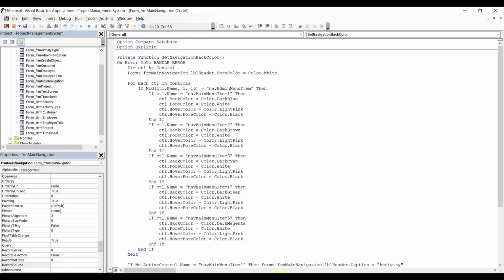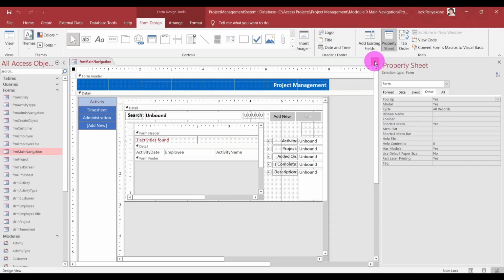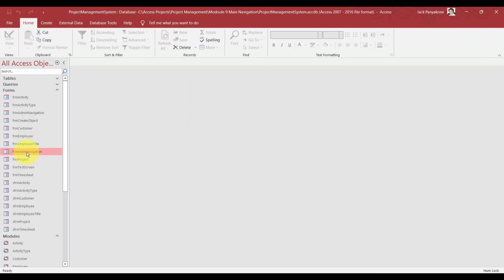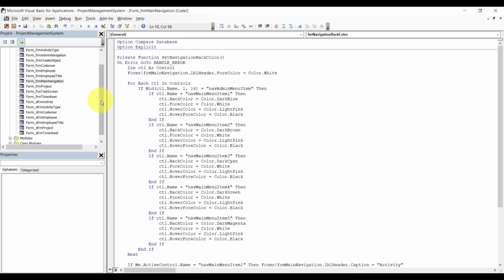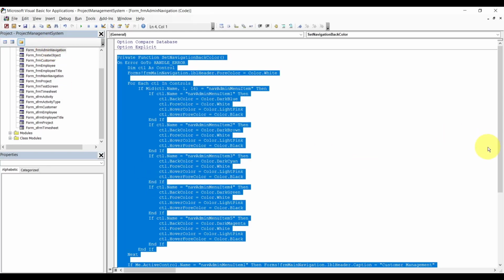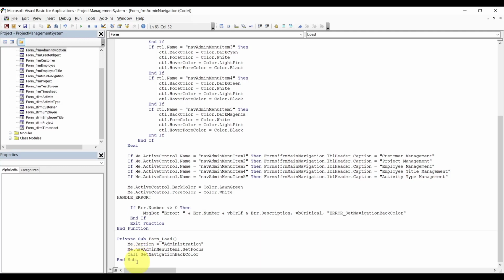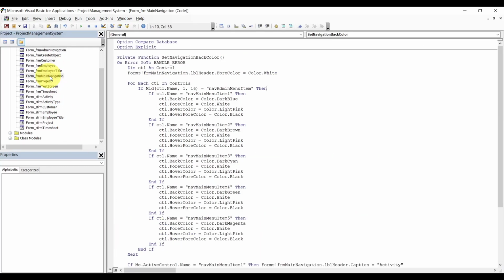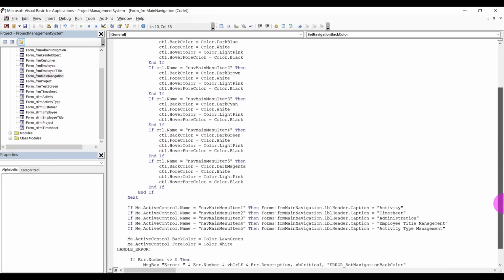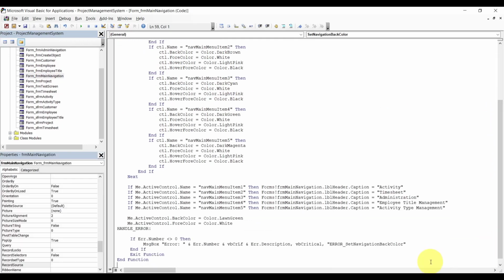Well, let's see how that works. Control S and save, and let's relaunch. Oh, hold on. You know what? We forgot the onload. Form load. You see here? Let's copy that. And back to this guy. Yeah, these are the things that we had to do.